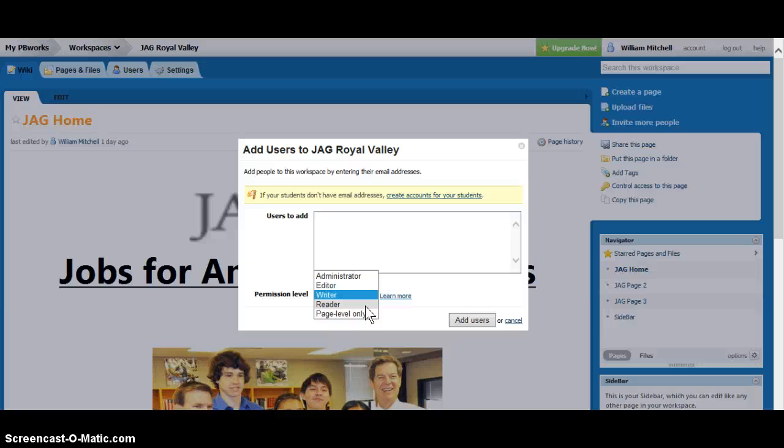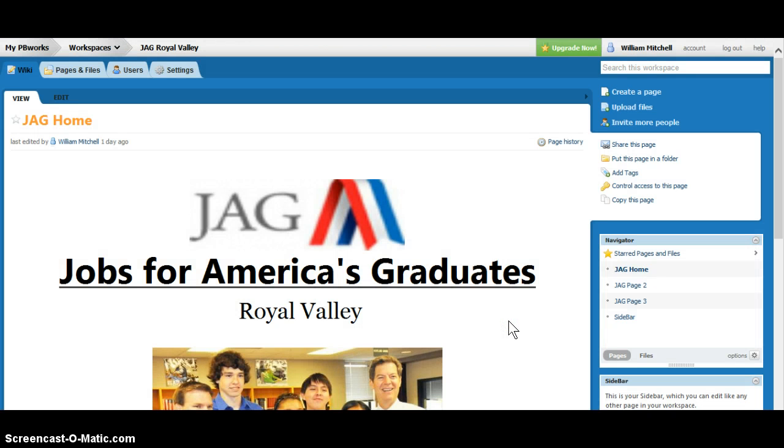On the flip side, I want this to also be a student-led project. So when we do projects, when we add things in, when we go on our field trips and bring in our guest speakers, and when we're going over our job-related curriculum, I want the students to be able to add that in, so it's student-led. And so I can give them editor or administrator permission where they can go in and make changes to it when I add them. And after you put in their email address and select which one you want it to be, you go to add users. And so that's how you invite people in.